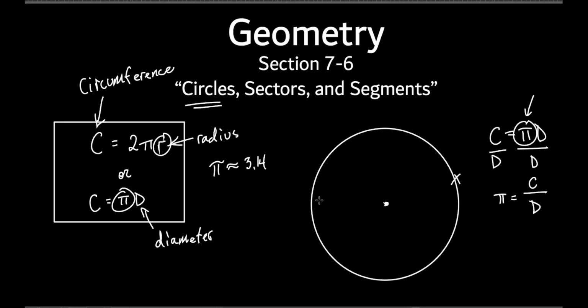What's the diameter? It's all the way through the center. It's from one end of the circle to the other, but it has to go through the center. That would be the diameter right there. Then I would measure the diameter. And guess what, I wouldn't get it exactly, but guess what I would get really close to? I'd get really close to pi, which is what?